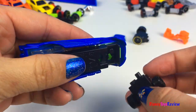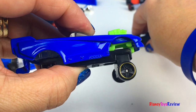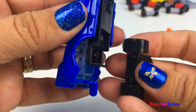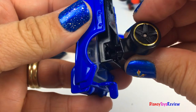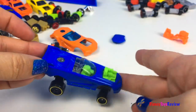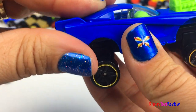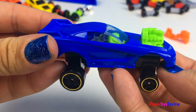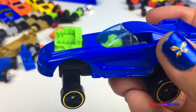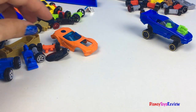We also have these wheels. Check out that car. Let's put this on. Check out that car. And the crocodile racer. Let's make some more cars.